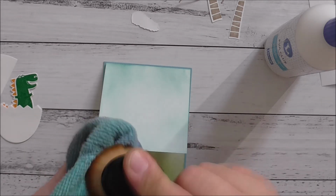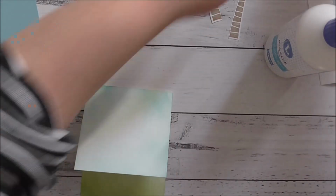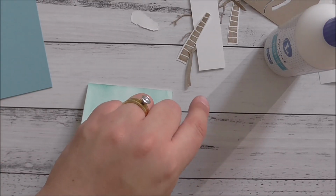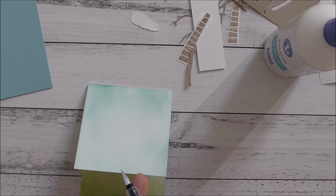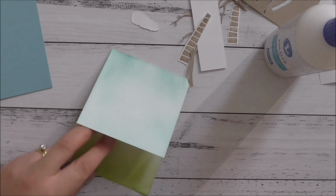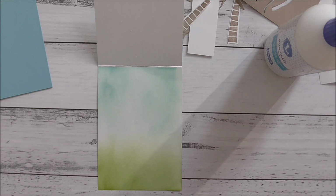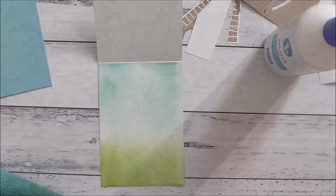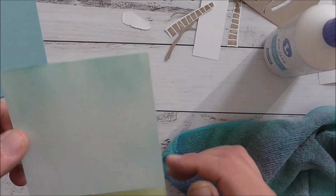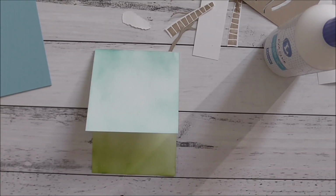So I'm just cleaning my brush here just to get rid of excess stuff. And with these two, what I'm going to do is I'm going to splash some water. So I'm going to use my aqua painter. Just get some water right onto the tip. And I'm just going to do this. And then I'll do that here too. So this is a good way of splashing water, just using your aqua painter. And then I'm just going to grab my cloth and I'll just absorb up. It's just very slight. So if you can see a few little splotches, it looks really cute. I love that. All right, so done with that.